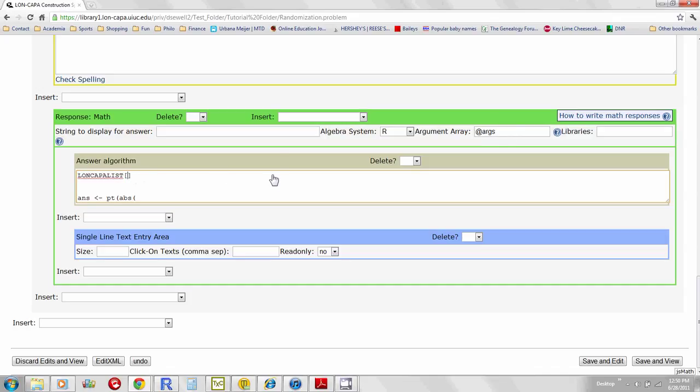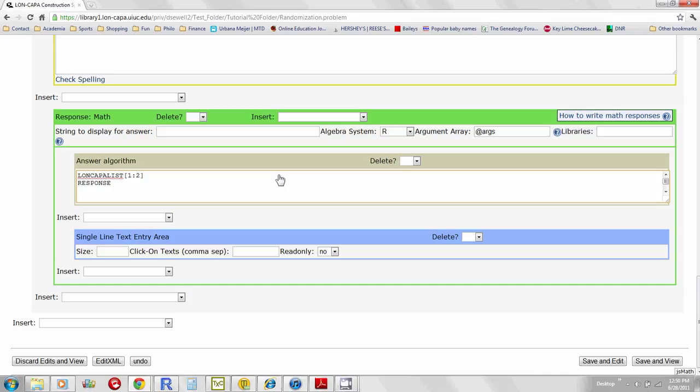In this case, I've got two items in here. So Lon-Capa list 1 is the T, and Lon-Capa list 2 is the N. The second thing that you've got is the built-in response vector, and that is what the students type in.